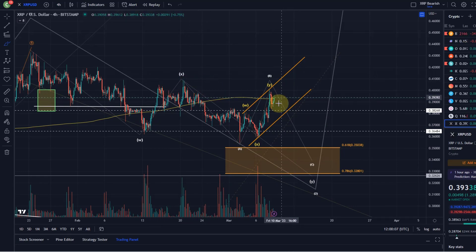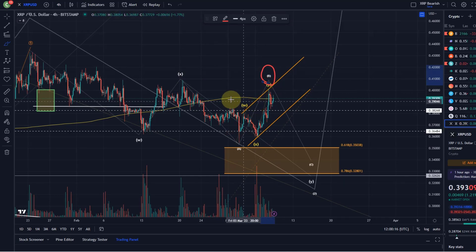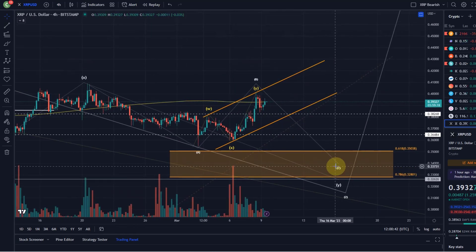It is not entirely clear yet if the B-Wave is indeed finished, but we have reached a pivot because it's the 1.618 of the Y-Wave and the 78.6 retracement of the A-Wave, so there's strong resistance level there. You now have this trend channel as well, very well defined. Basically, a break of the channel to the downside would signal the onset of the C-Wave. Only when we really have a top in place for B — which might be the case but isn't confirmed yet — will I be able to give you a target for C, but most likely we head into the area between 32.8 and 35 cents.